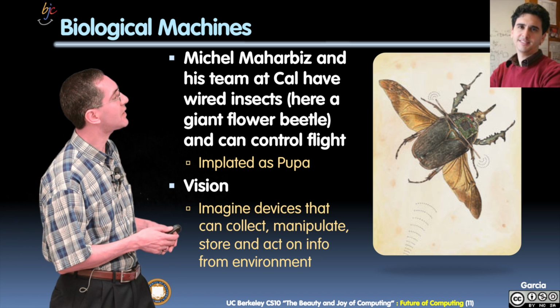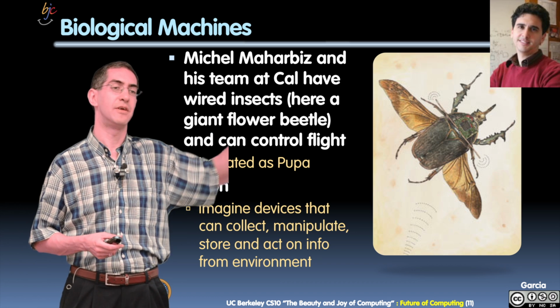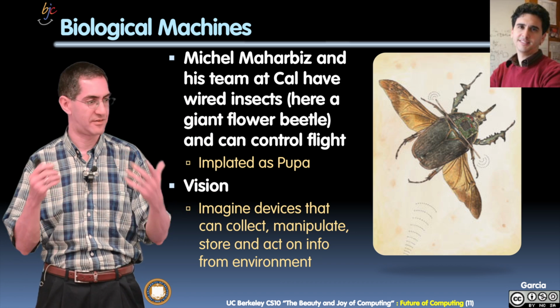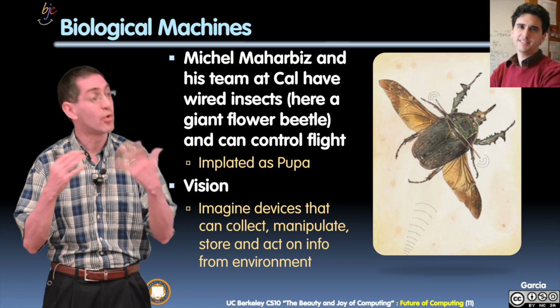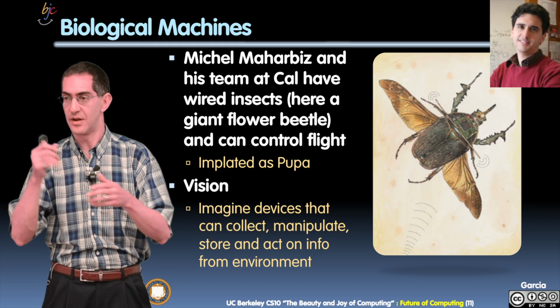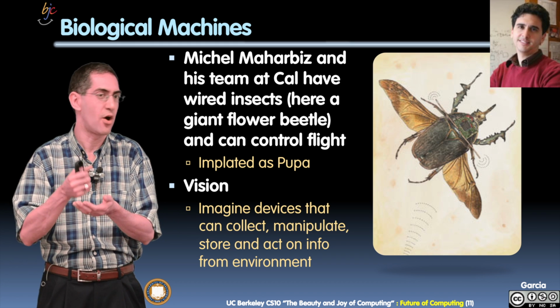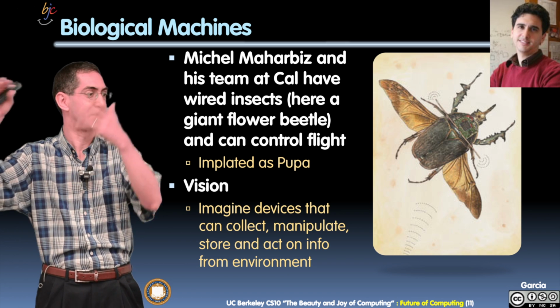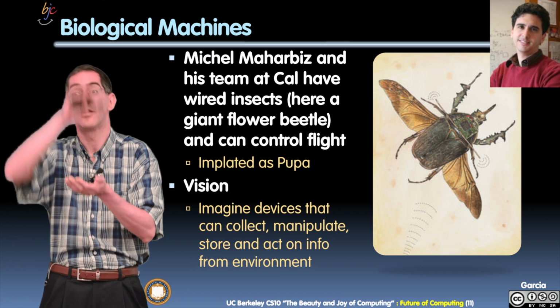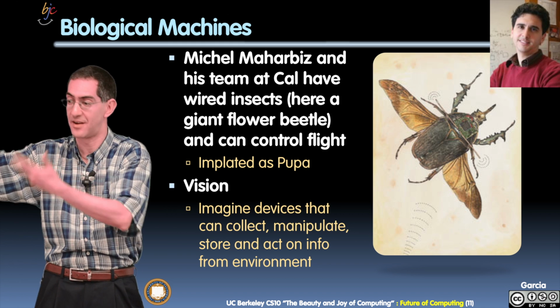Pretty cool stuff. And the uses that they're thinking about for this, just to let you know, is to save lives. You can imagine a situation where, in say wartime, it's too dangerous or too hard to have a little teeny helicopter, but if you had a beetle that looks like the beetles that live in that area, you can have a beetle look over an area and say, are the bad guys there, and do some stuff.